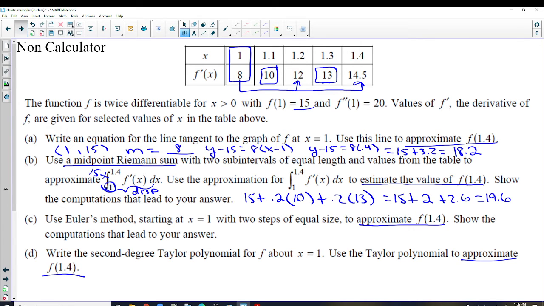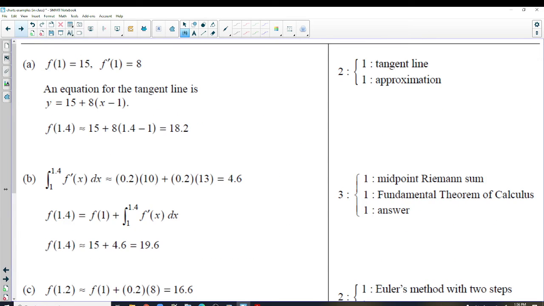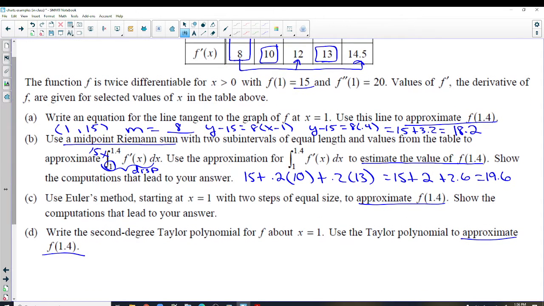Ooh, they might want that value actually on B. 1 point for the midpoint. Oh yeah, 1 point for this. All right, well, I shouldn't do that. I should actually follow the instructions. So let me do this. This is how they want it to get the full credit. This is the midpoint Riemann sum, and that's 2 plus 2.6. That's 4.6. So you get a point for finding that value. I combined it too much. And then 15 plus 4.6 is 19.6. There, that's how we should write it to get full credit. I don't know what they would do if I wrote the first thing, if I left it.